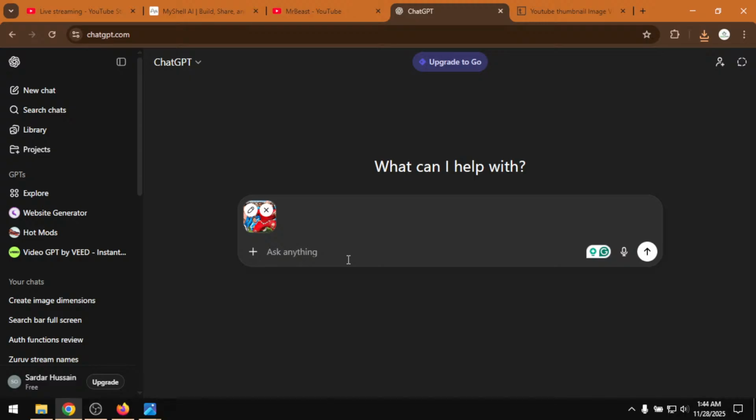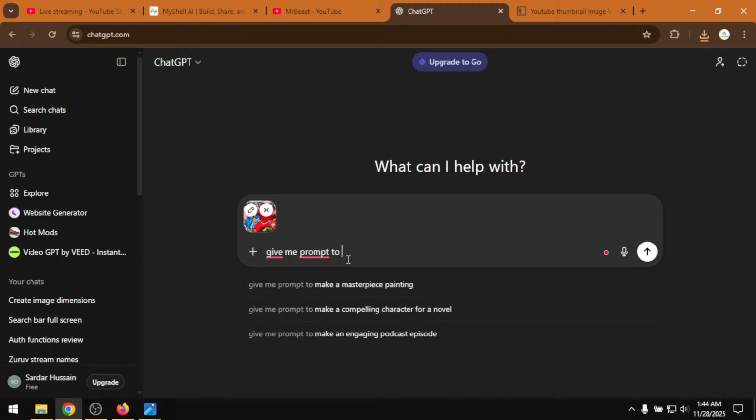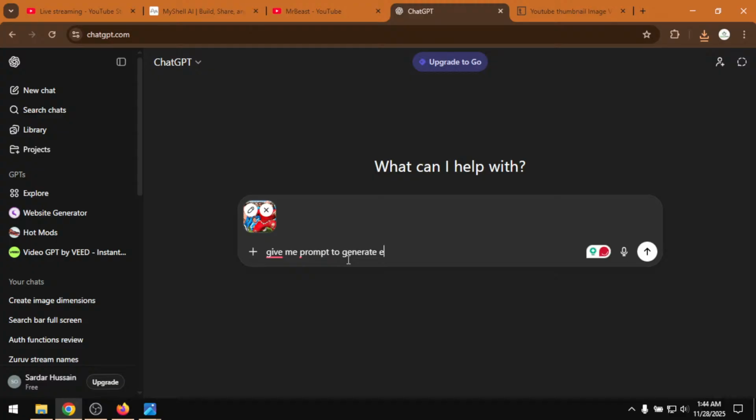Okay, now in here I want to generate a thumbnail like this. Now in here you will type like this: give me prompt to generate, for example, exact thumbnail like this.